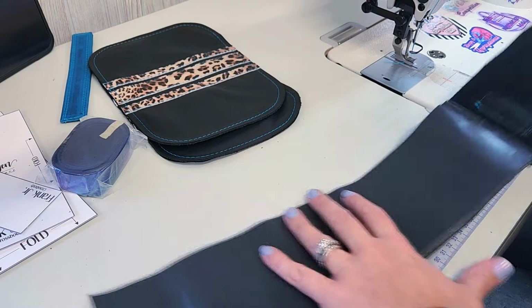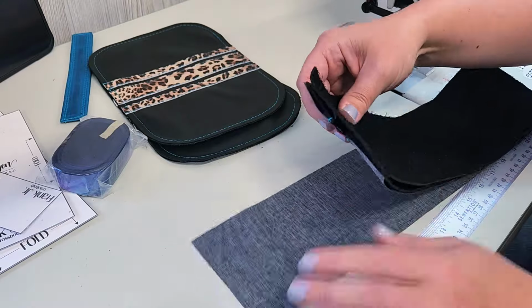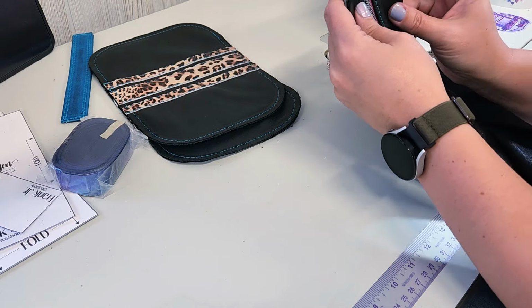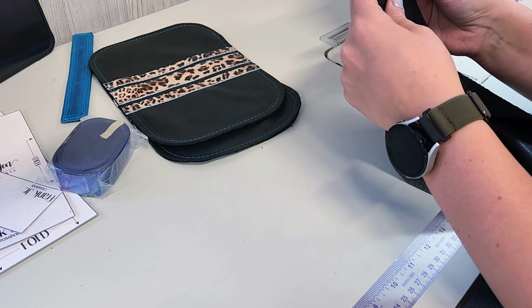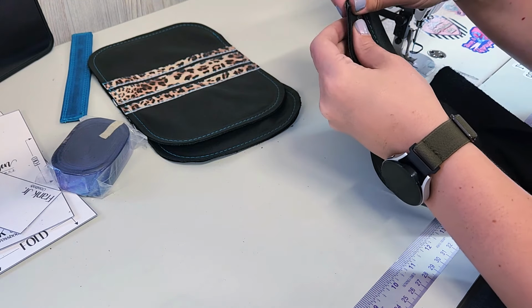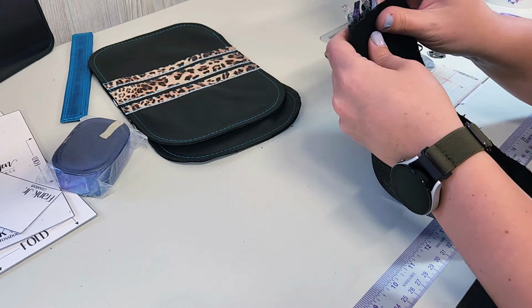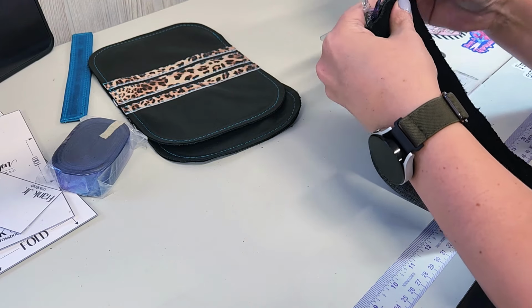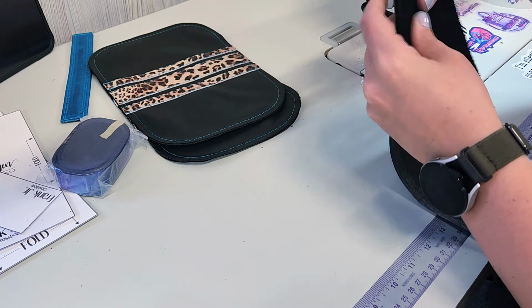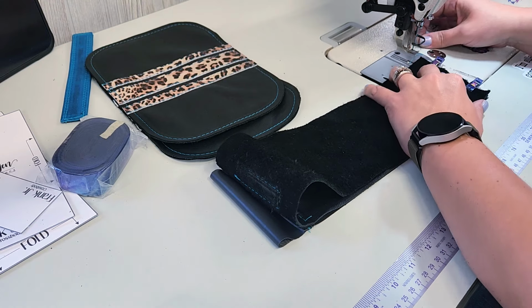All right, and then we're going to repeat to attach this to the other end of the zipper gussets. So first I'm going to line up my lining. I'm actually going to just do this in one fell swoop because it's almost lunchtime and I'm getting hungry. Meaning I want to be done. All right, I'm going to sew this together using a 3/8 inch seam allowance.